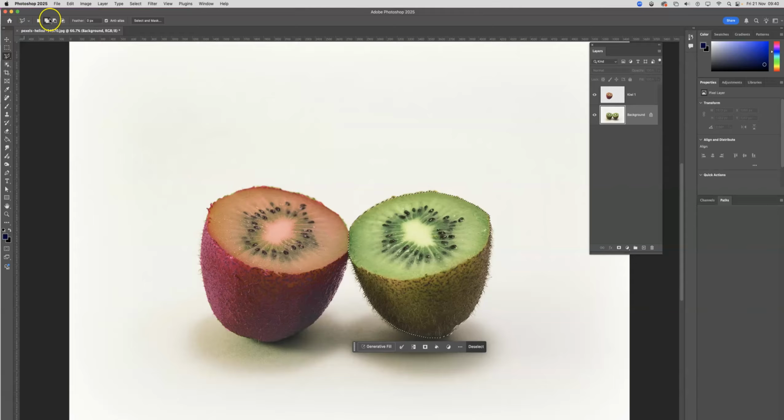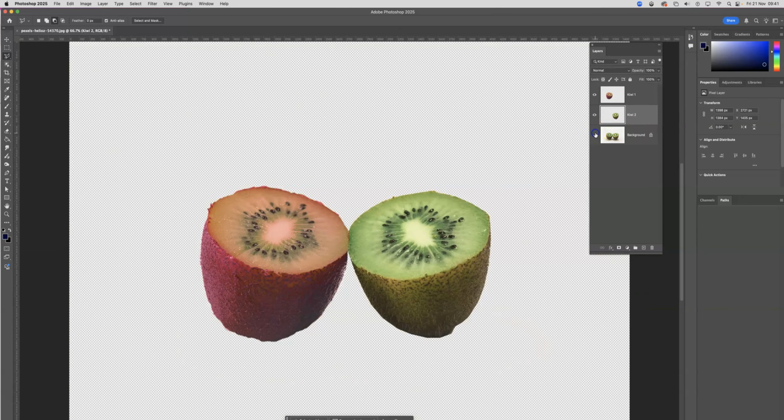Again, I can add to selection, for example, if I want. So you kind of have to come inside. So start inside. It doesn't really like for me to do that. Actually, no, it does. That's okay. Ignore what I just said there. And then if I want to subtract from selection, for example, if it's selected a bit too much of something, I just go to subtract from selection. So again, Control J, and I'm going to call this one Kiwi 2.